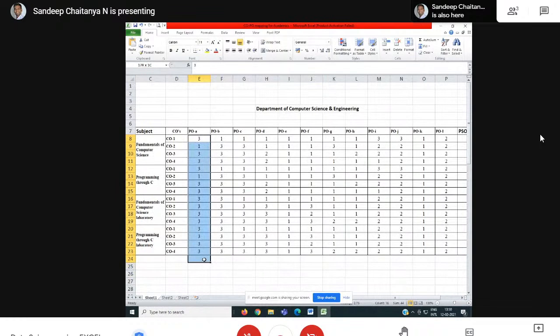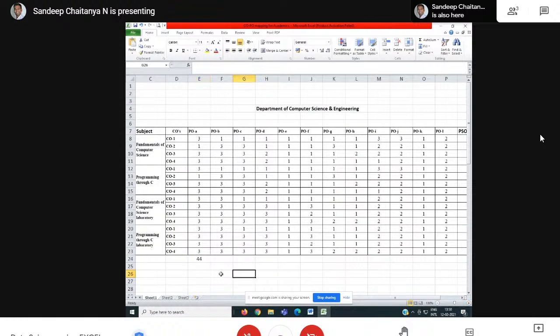You are very familiar with how to calculate the required sum. I can write a formula with equal to SUM of, selecting the entire range. We are getting a value, sum 44.